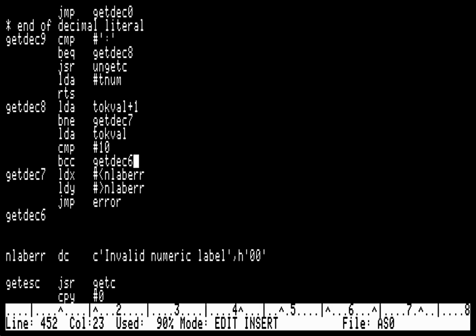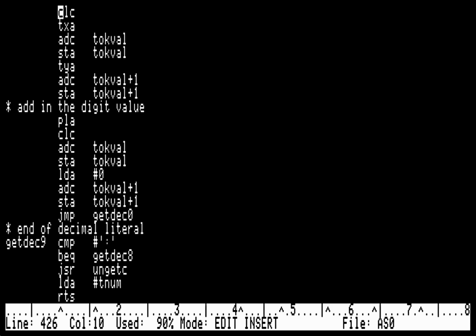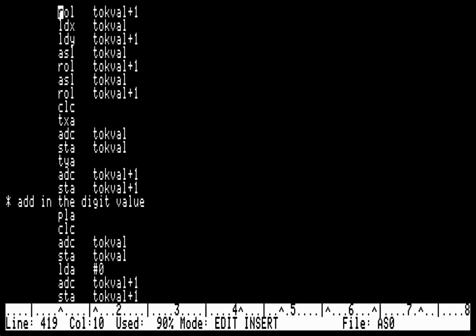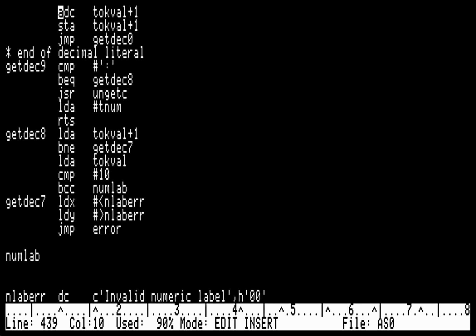Actually, I won't even call it getDex6. I will call it numlab, numeric label, because conceptually this is a little bit different. At this point, I know it's a numeric label, and it's not a number. So all this is basically getting a number, and then we see, hey, that number we just got was followed by a colon.